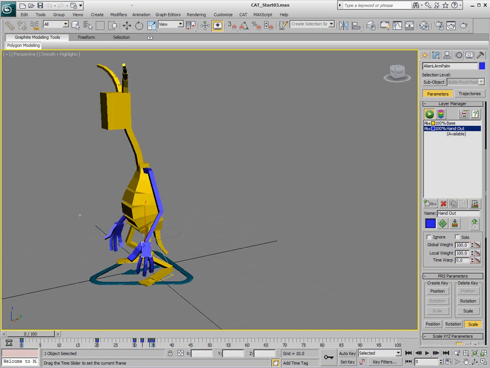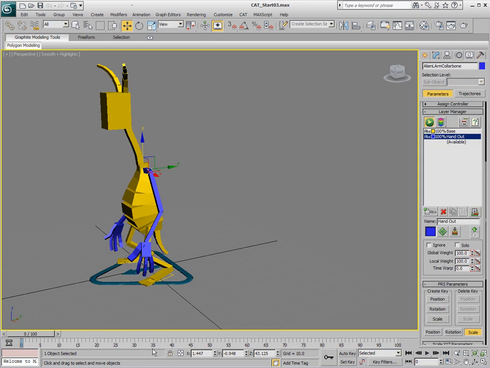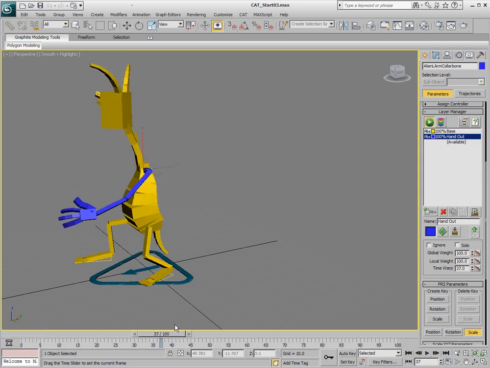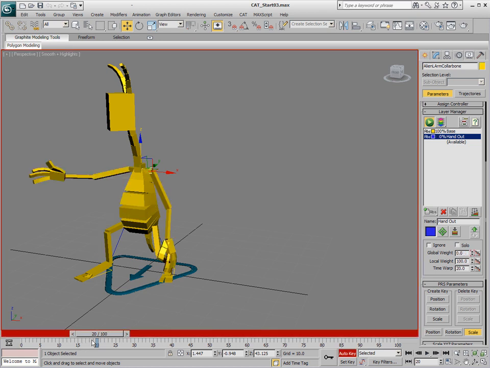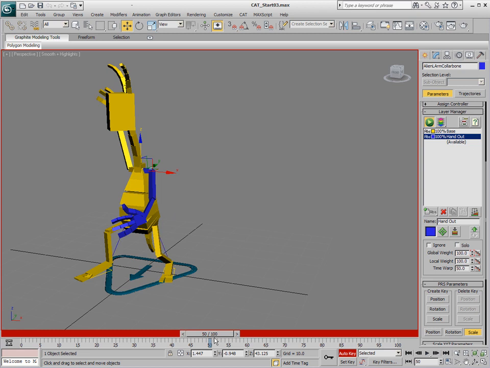Okay. Now let's take the local weight of this and actually animate it over time. So let's say we want this animation to happen a little bit later. So we'll keep this weight at 0 and we'll set a hold keyframe there at frame 20, and then up here at around frame 50 we'll bring that entire global weight up.